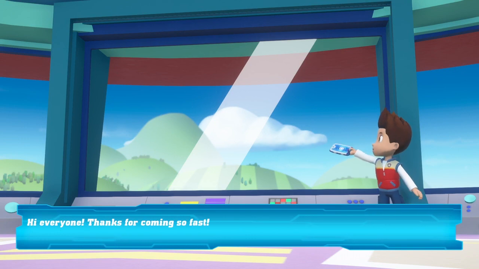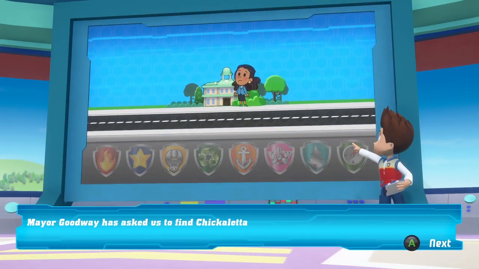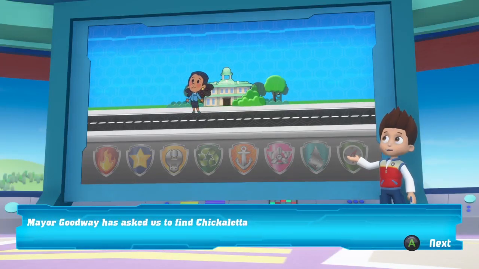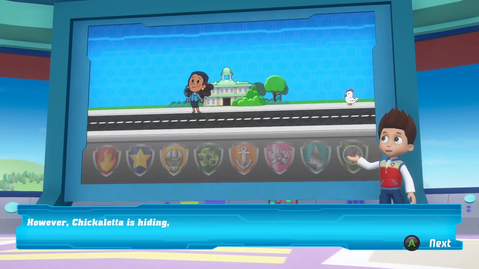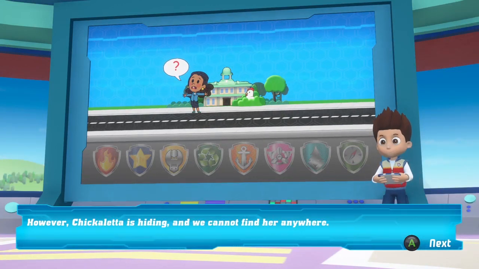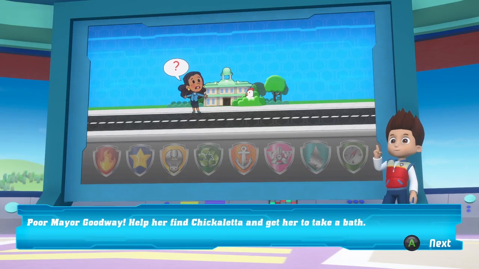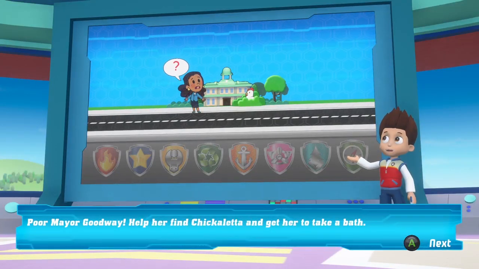Hi everyone, thanks for coming so fast. Mayor Goodway has asked us to find Chickaletta. However, Chickaletta is hiding and we cannot find her anywhere. Poor Mayor Goodway, help her find Chickaletta and get her to take a bath.